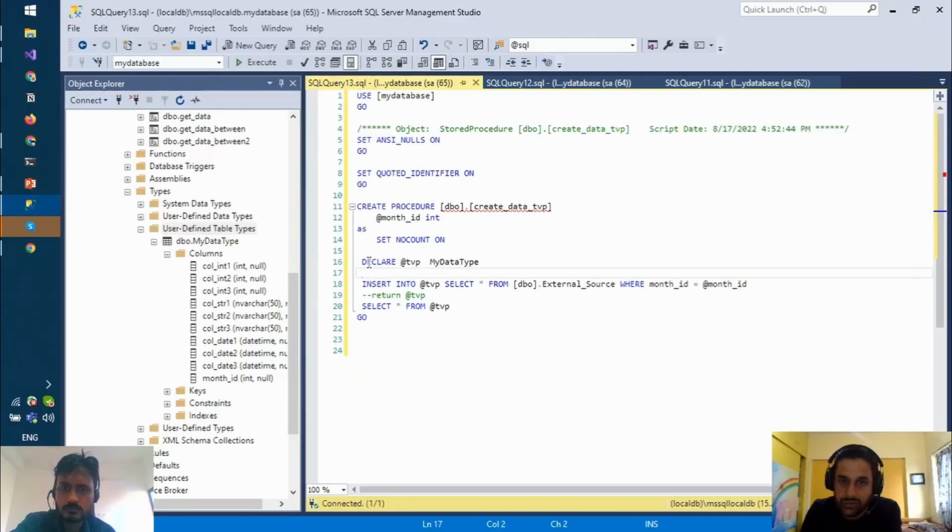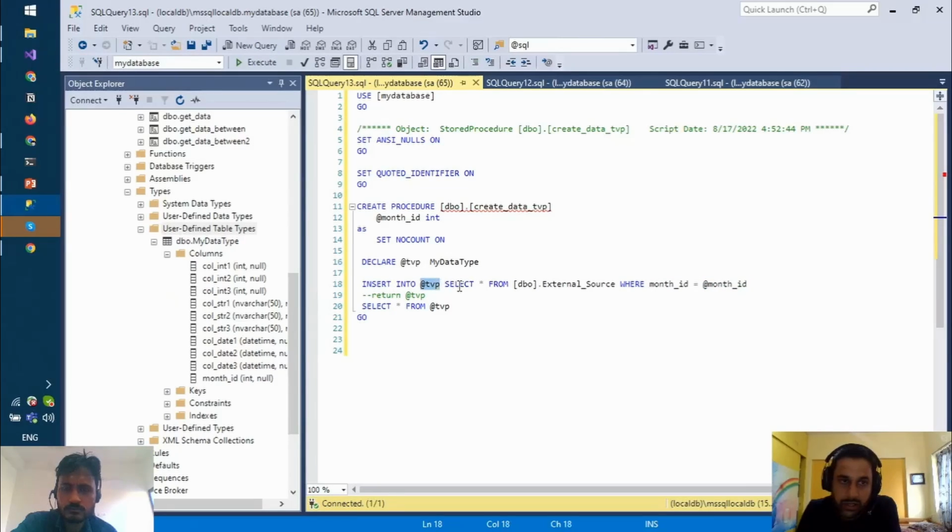Basically, I have created a variable, the TVP variable of type my data type, and instead of this external source where it generates the persistent data set, I'm just inserting the data into the TVP.